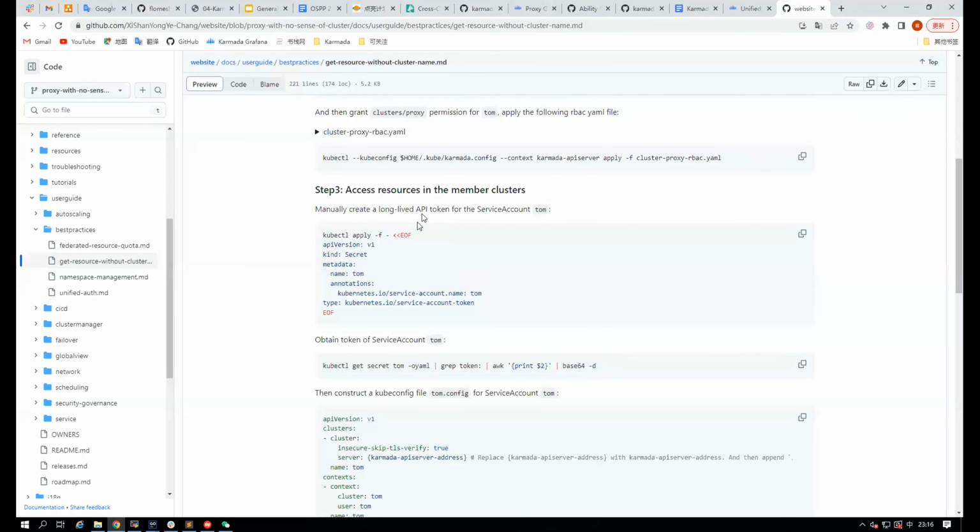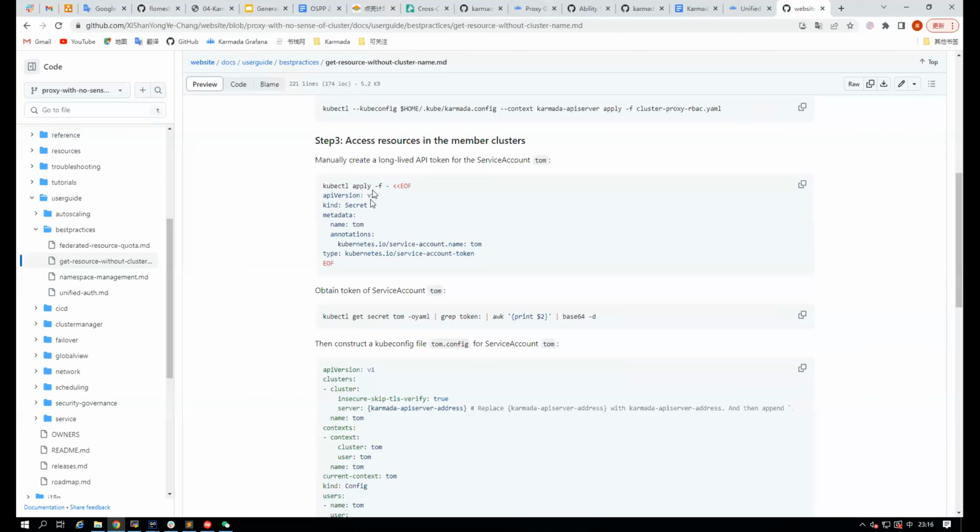Okay, and the third step is to access resources in member clusters. Before that, we need to get the secret from Tom.